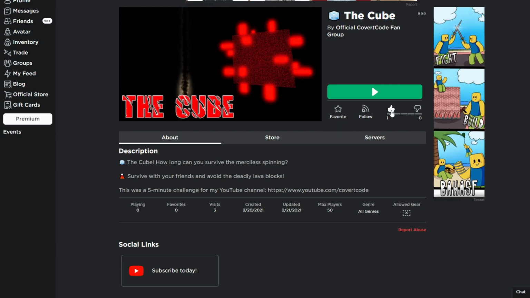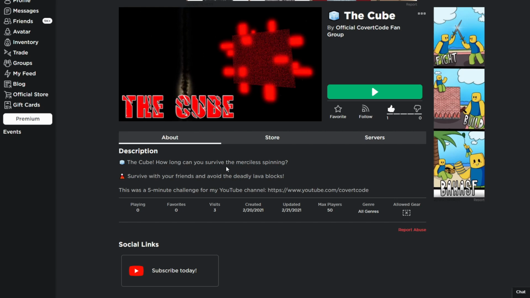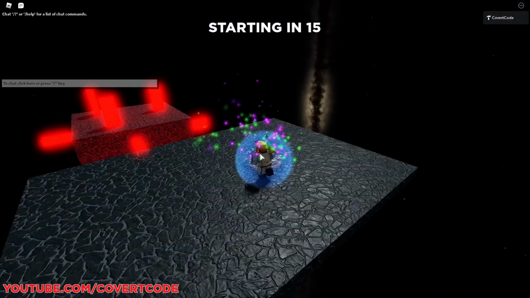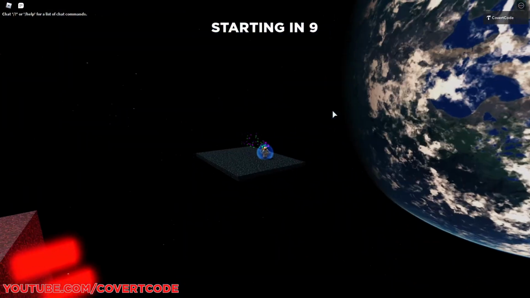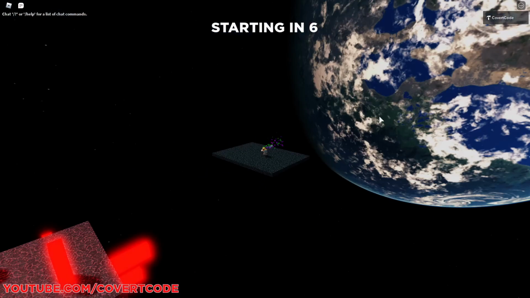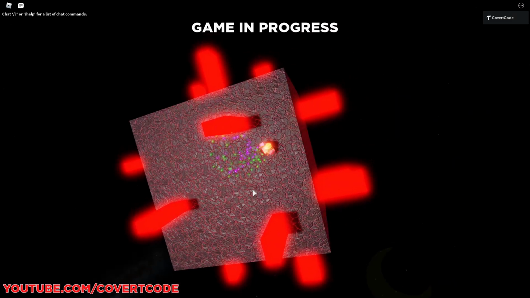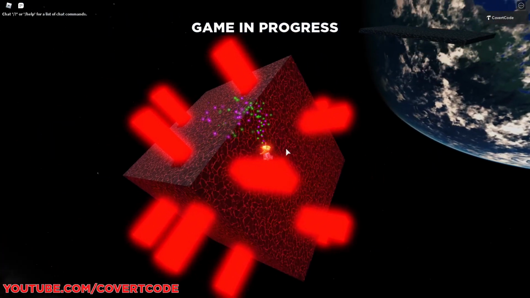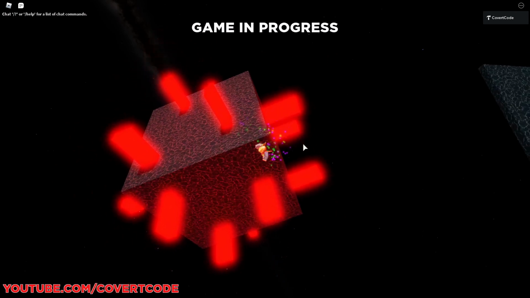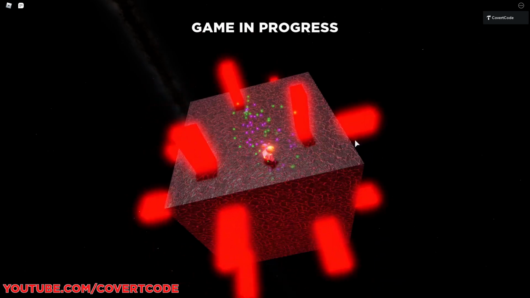Now, I, you know, liked my own game, that's okay, I like my own game, and I added my YouTube channel in the social links. Now, I'm gonna show you the mini changes that I made. Okay, so what we did, we basically just changed up the skybox here, made it into this cool free modeled space themed skybox. I added my YouTube channel link here, and I just added some free music I found in the library. That's it. That's all we did. Change up the game. Okay. So now I'm just gonna be releasing the game, seeing how it does, and I'll tell you guys how it does. See you in a bit.